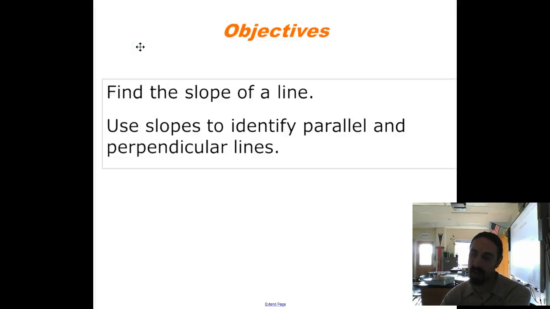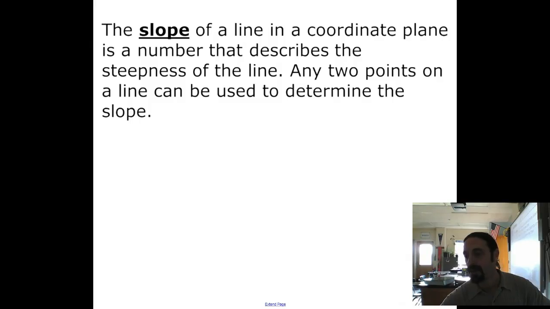Sorry I couldn't be with you today, but I did want to help you navigate the whole idea of slope and then using slope to identify parallel and perpendicular lines. The idea of the slope is the steepness of a line, right? And so as that number increases, as it goes from 1 to 2 to 3 to 4, the line gets steeper and steeper and steeper. Of course, we're reading it from left to right, just like we read text in our language.